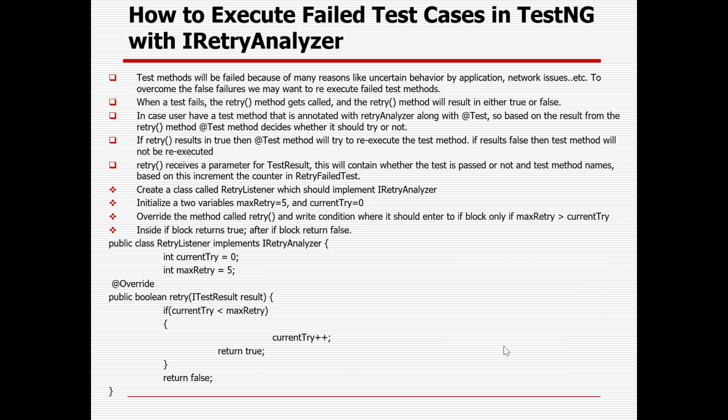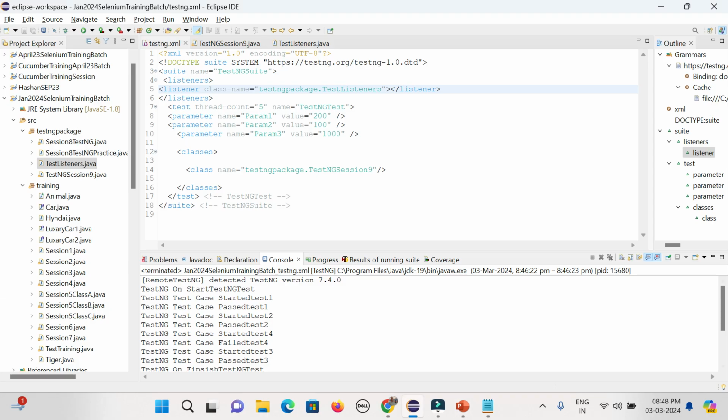The user has to annotate the test method with retry analyzer along with @Test. Based on the result from the retry method, the @Test method decides whether it should retry or not. If retry results in true, then the @Test method will try to execute the test method that time. So how can I do it? Here I have already implemented the listener class, or maybe I cannot.